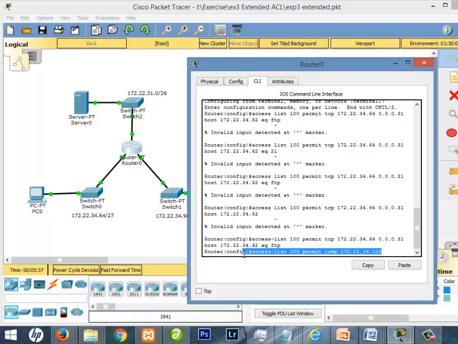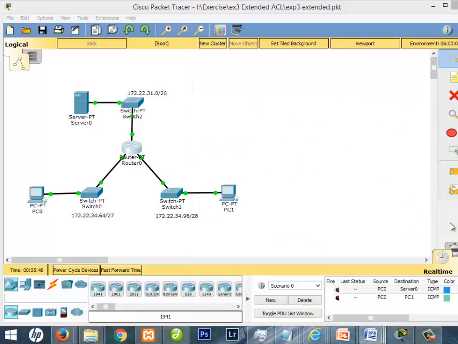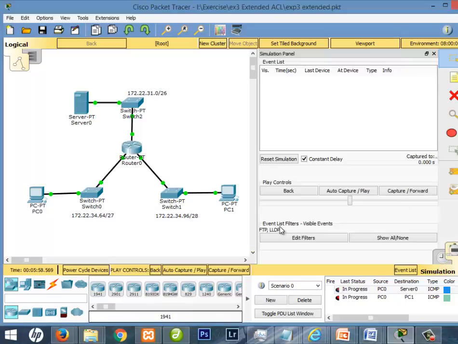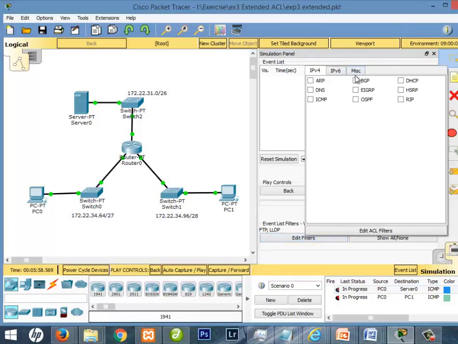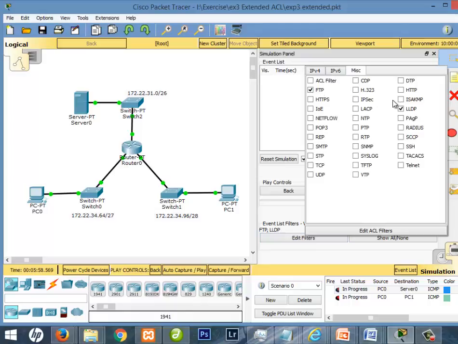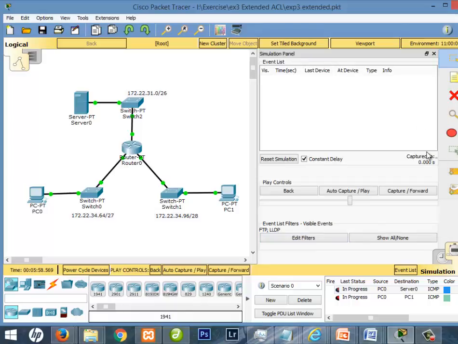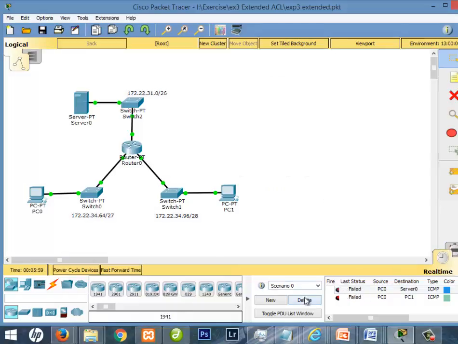Okay, let's check whether the FTP thing is working or not. Close this, and now we go to the filters. Under Miscellaneous, we select FTP and LLDP. Now we clear everything first, and then try to ping using FTP.